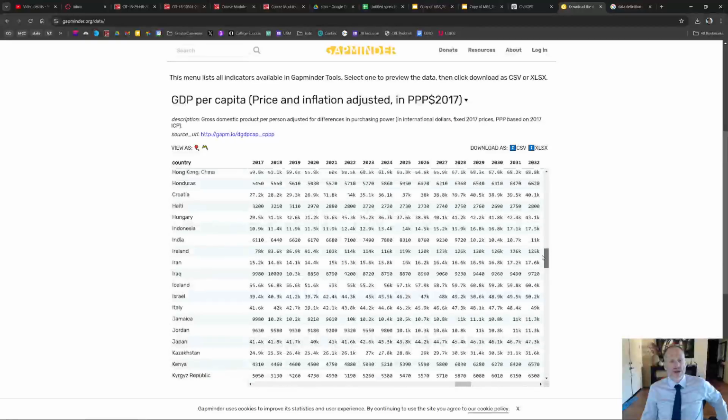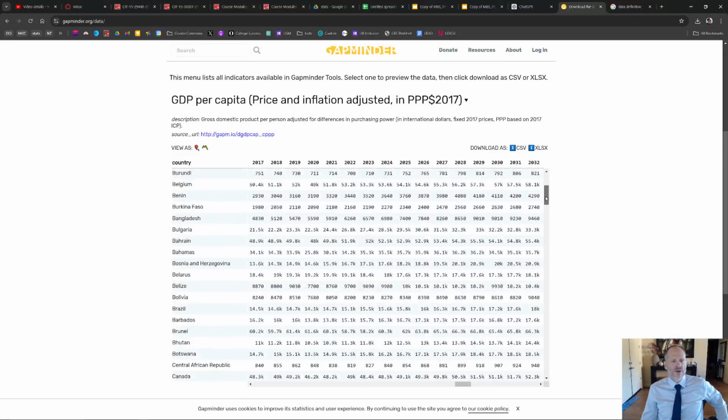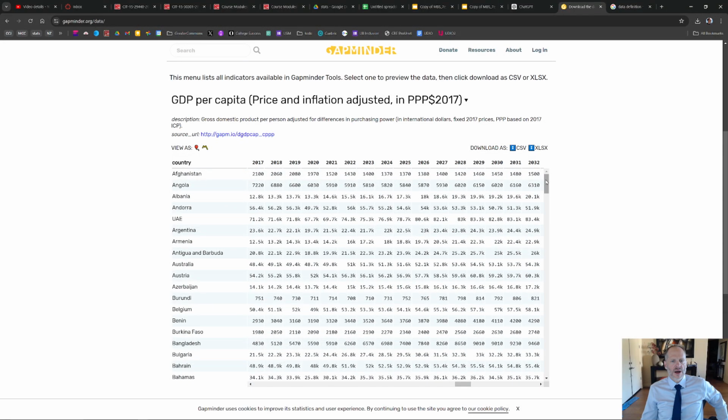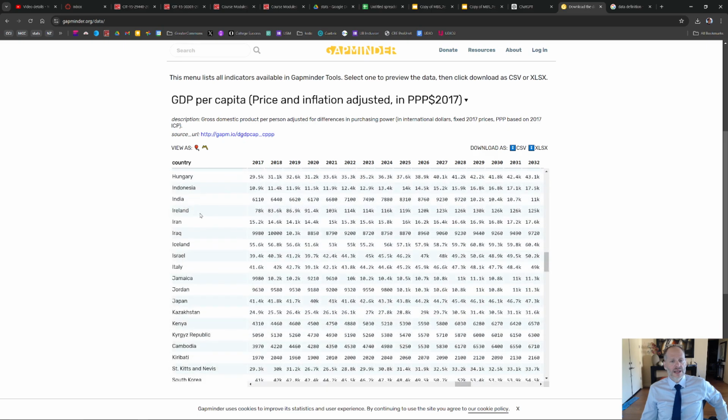And if you look through here, you could make decisions about where you might want to pursue a career. So pursuing a career, if you had the opportunity to work abroad, in Afghanistan, the GDP, the amount of money, the gross domestic product per capita that each person makes, is $1,370 per year. But if you were to go to a country like Ireland, so let's go find Ireland. In Ireland, the amount of money each person in the country makes per year, the gross domestic product per capita, is $116,000. So where would you rather work, right?